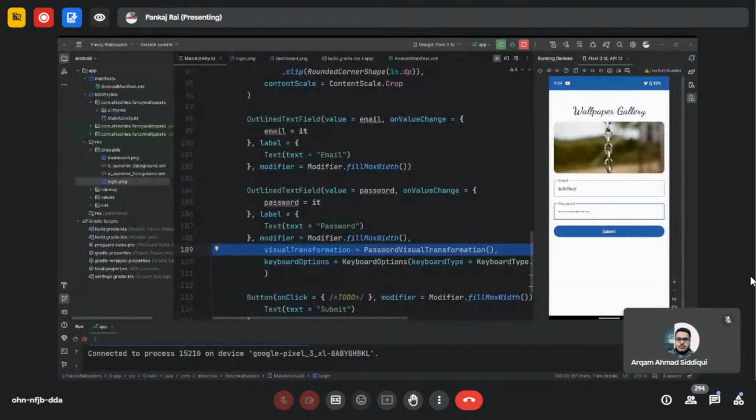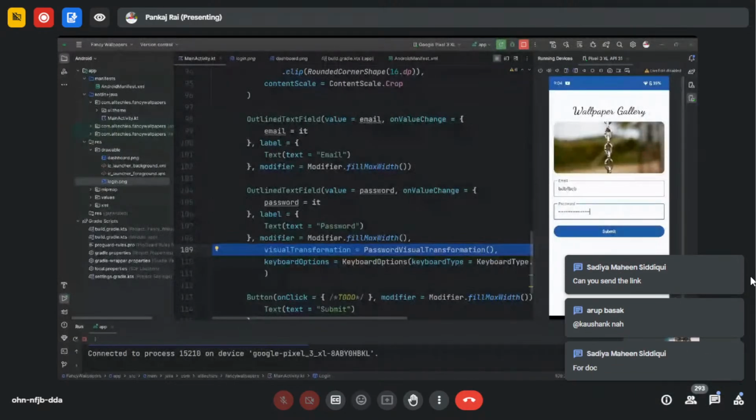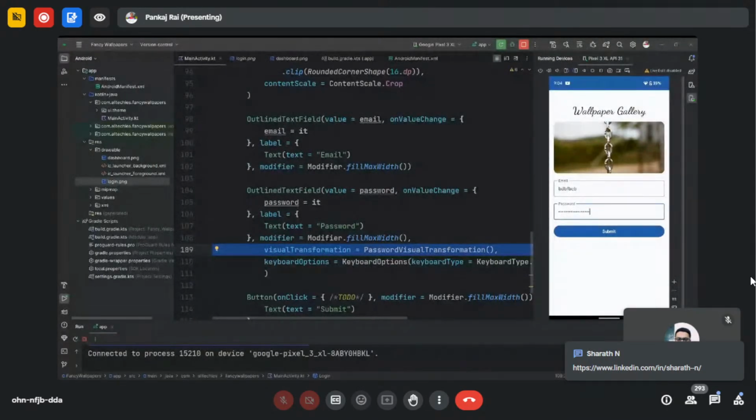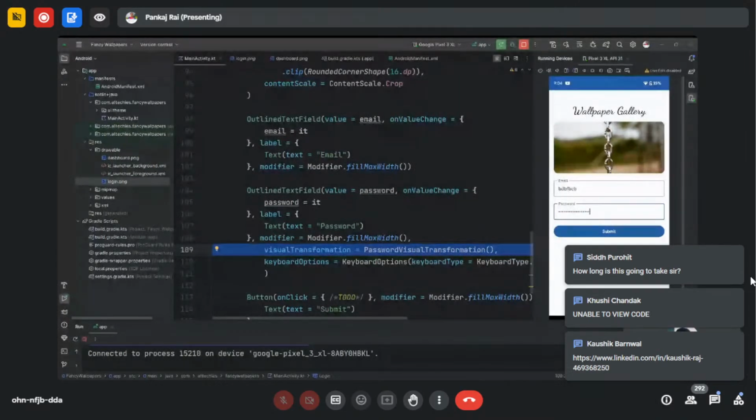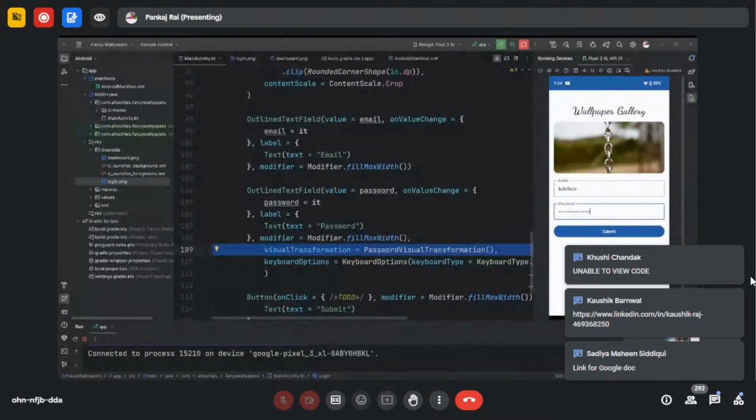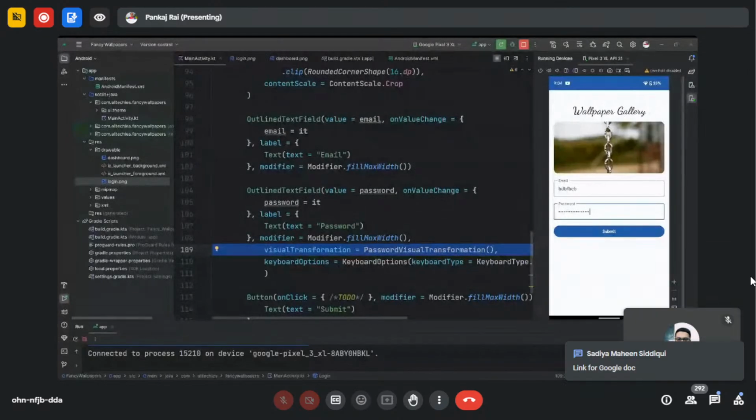Why don't we start with an empty views activity and design the XML? Well, basically, Jetpack Compose is completely out of XML. There is no place for XML. You have to create your UI elements by using Jetpack Compose, the Kotlin code itself. No more XML. What to do if you want to display pound instead of hash? So basically, you just need to override this password transformation, create your own, and provide this visual transformation. So that is also possible. You just need to create a custom password visual transformation and then change those stars or dots to whatever you want.